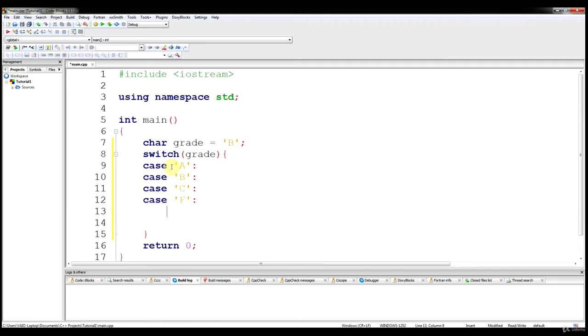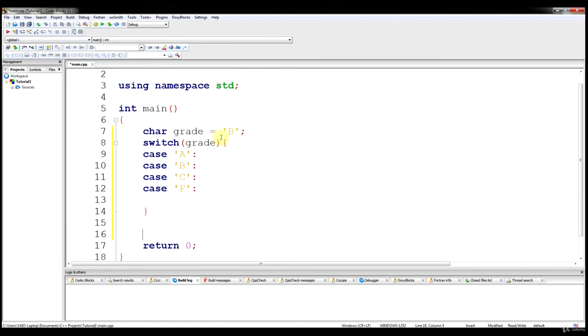So here is our switch statement, the basic functionality of a switch statement. Okay, and I typed it out because I just want you to follow along. It's going to be easier for me to explain it to you like this. So here we have a variable called grade, and our grade is a B. And then below that we have our switch statement defined in these brackets right here, everything in these brackets.